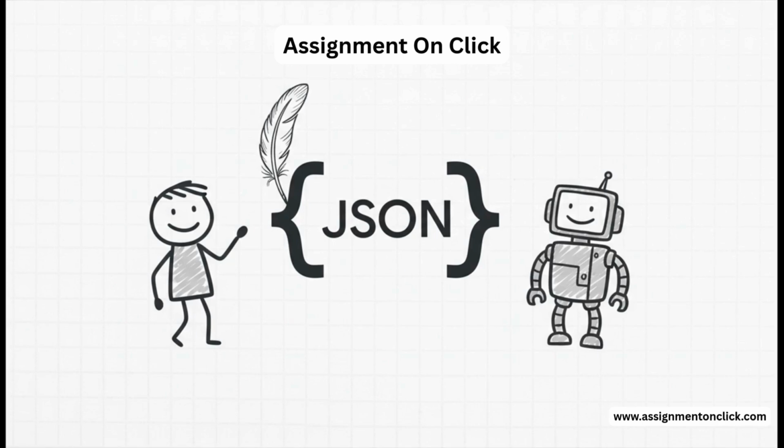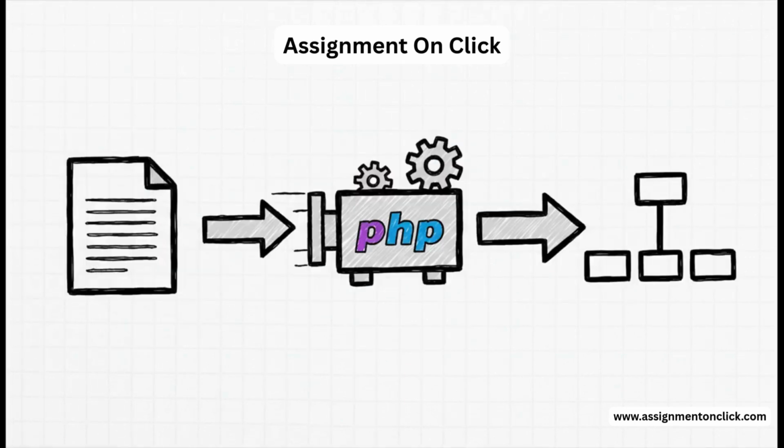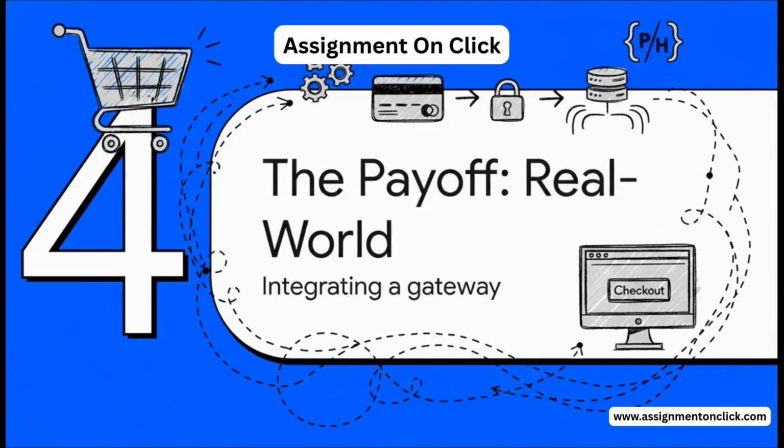It's just a simple text format that has become the universal language for APIs, because it's super lightweight and really easy for both people and computers to understand. And here's where PHP just shines. It's almost ridiculously easy. You get that string of JSON back from the API, and with one single function, JSON decode, PHP instantly turns it into a perfectly structured PHP array that you can start using right away in your code. It's incredibly efficient.